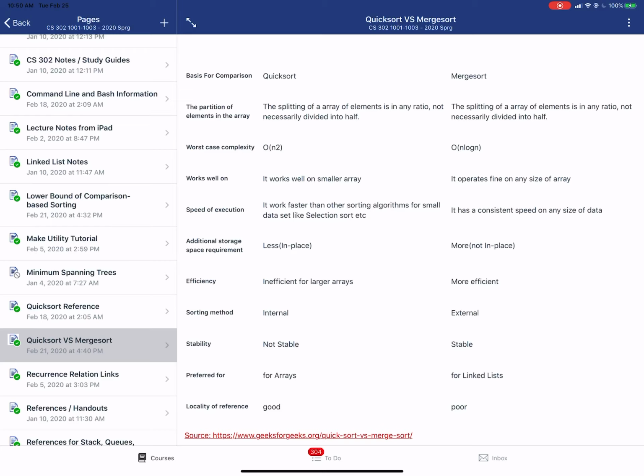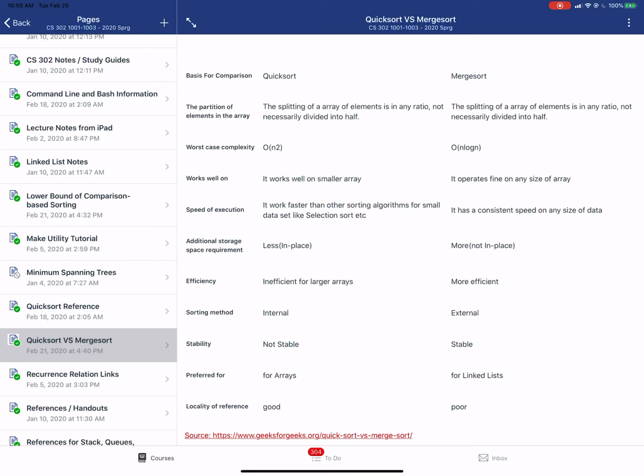You had a question, right? This page is online? Yeah, this is all on Canvas. It's quicksort versus merge sort. I think it's under week 2. I just added it like 2 days ago, though. But yes, this is definitely online under that title. I added it February 21st, and it's the 25th today.